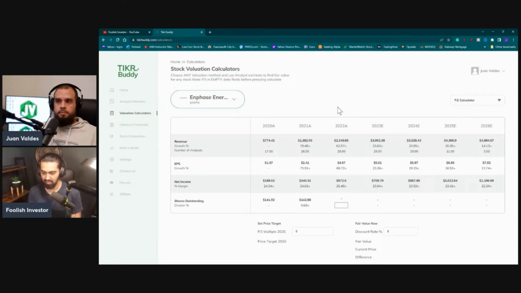They're here anyway. It's just that on this page, you only get the ones that are relevant to performing the calculation. So for the PE, you don't need all the growth. You just need revenue, EPS, net income, and shares outstanding. Like I said, our long-term aim is to hopefully have explainers. So if you were here, you could hover over a little question mark sign and get an explanation of what's what. But yeah, we can do a quick explanation of what each of these methods are. So we start with the PE calculator.